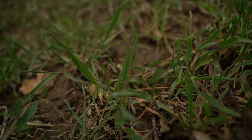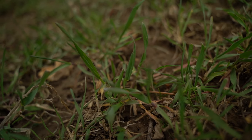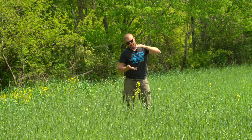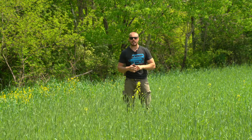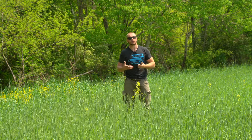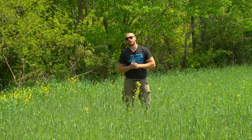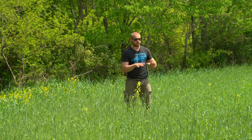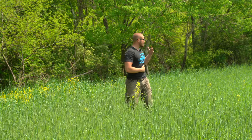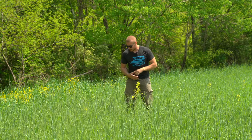Another thing I can add into one of my cover crop blends across the summer months is tillage radish. It creates a lot of organic matter, mines deep — digging down for nutrients, those tillage radishes can get 10 inches deep. It's basically acting as a natural tiller, breaking up my soil without me having to disturb it. At the same time, I have a living plant retaining moisture, providing shade to the soil, and building organic matter.